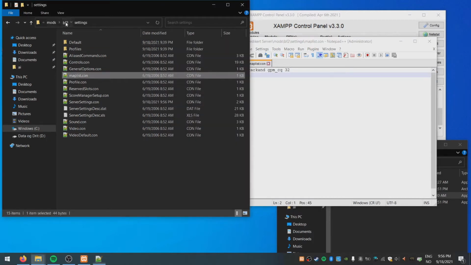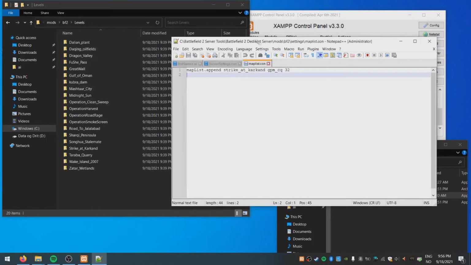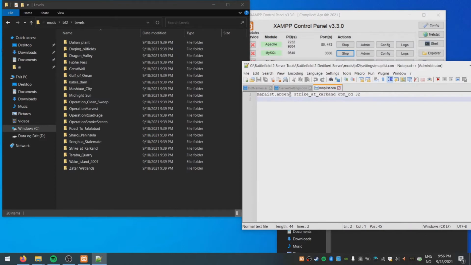Here I edited the map list because it's by default going to Conquest, and we want to play co-op. I also want to play Gulf of Oman. And something to keep in mind is that it's case sensitive, I think. So you have to type in Gulf of Oman and other names in all lowercase.